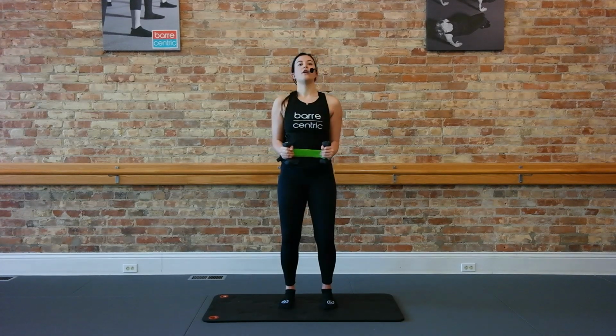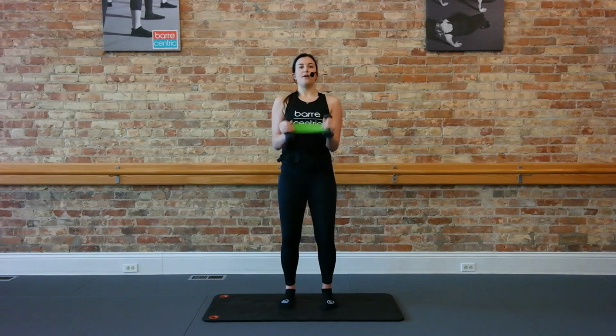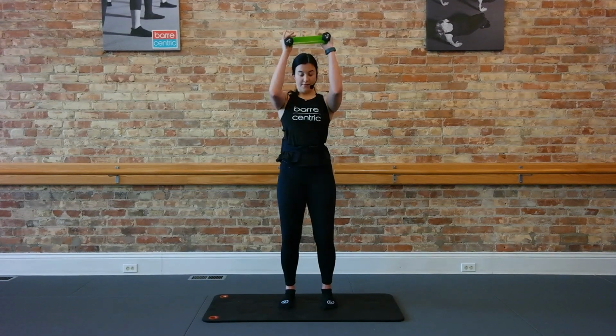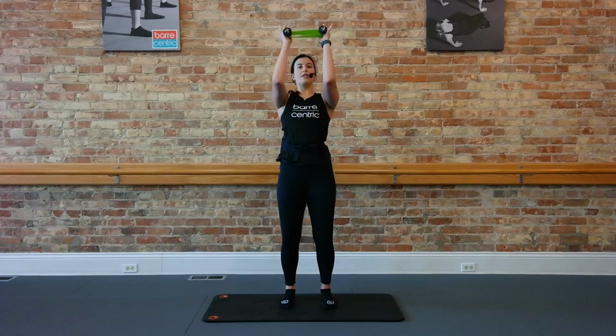So when those elbows lift up, they're framing your face. We have lift and lower. Good. Lift. On this next one, hold those arms up. Just press out, lift up. Press out, up.